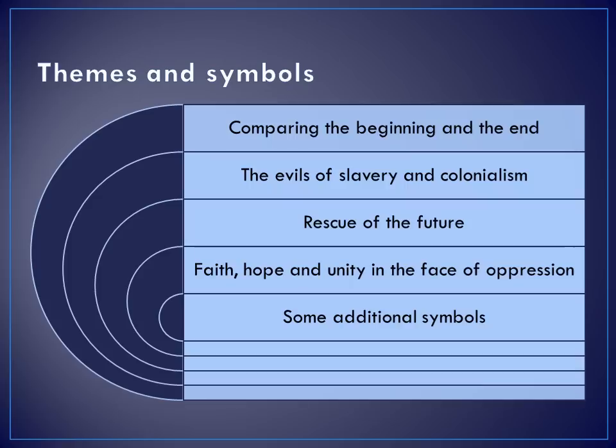Before we get to some additional symbols, let's look at the faith, hope, and unity of the oppressed. Tijan is clearly a revolutionary leader. He is different from his brothers. He can see clearly that there can be no playing fair with the colonizers, with the oppressors, those who oppress you. There is no chance for you to reason with these people. He kills and eats the goats, which tells us that he stands in the face of danger. He takes down danger. Just like that. He doesn't go around his problems. He takes it down. The goat would represent then the rules and the regulations set out by the colonizers.